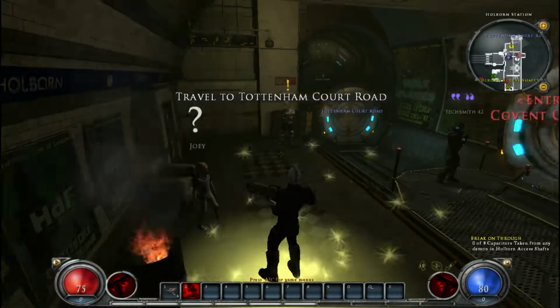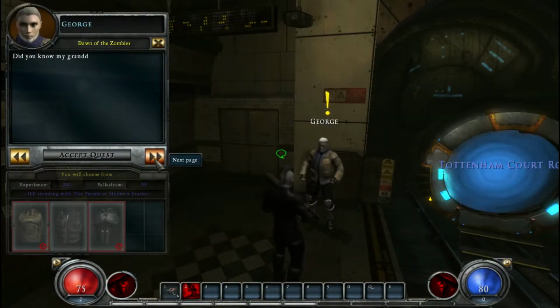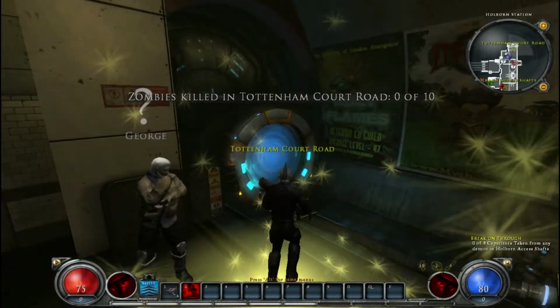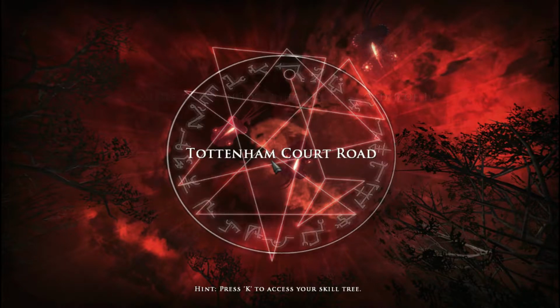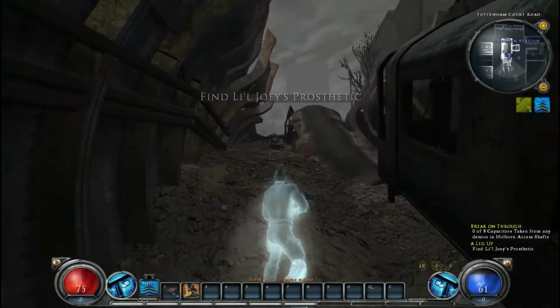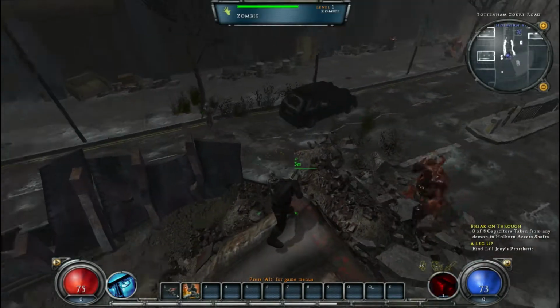So someone stole Joey's leg. That's obviously a nod to Wirt in Fallout, or in Diablo 1. And then the Tottenham Court Road is full of zombies. So let's just go and finish that quest, and then we'll wrap it up for the day. So we have to find little Joey's prosthetic. We also have to get the zombies out of here.